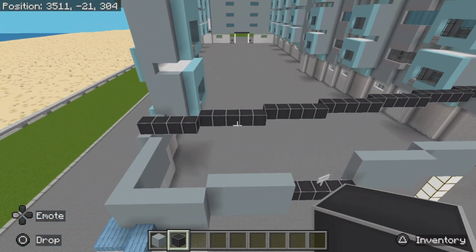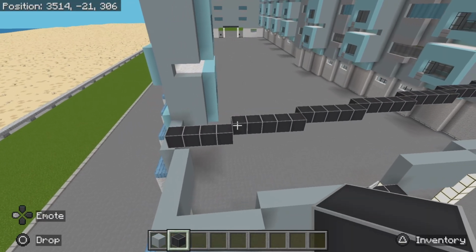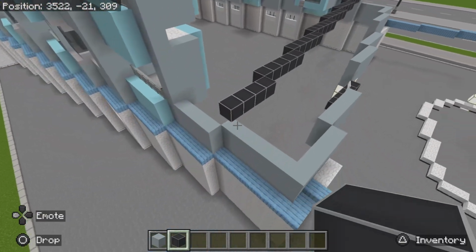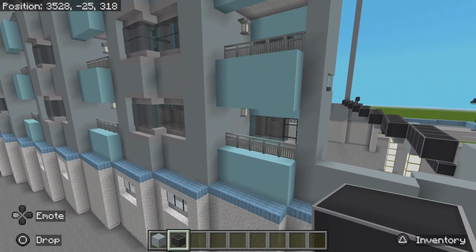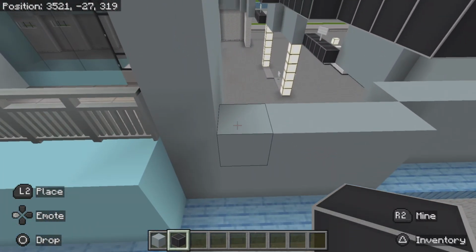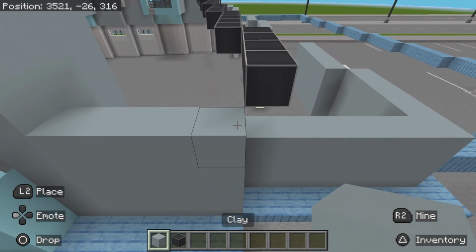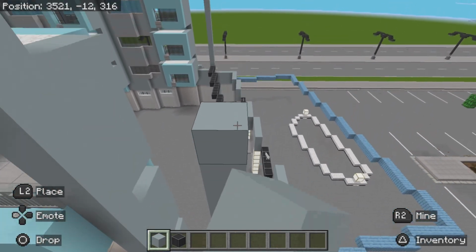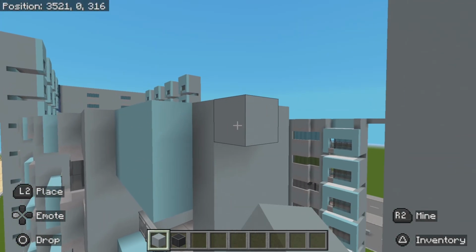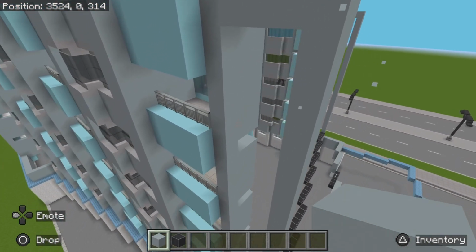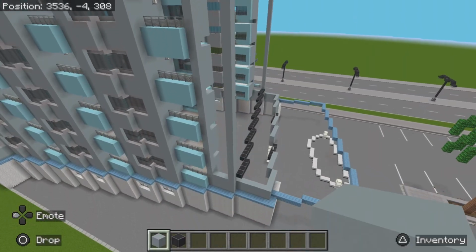Real easy. Now, whenever you go and get to this corner, this end over here, where this balcony is, this will simply come across here. It'll go straight up to the very, very top, just like the front, and all this will be filled in as well.